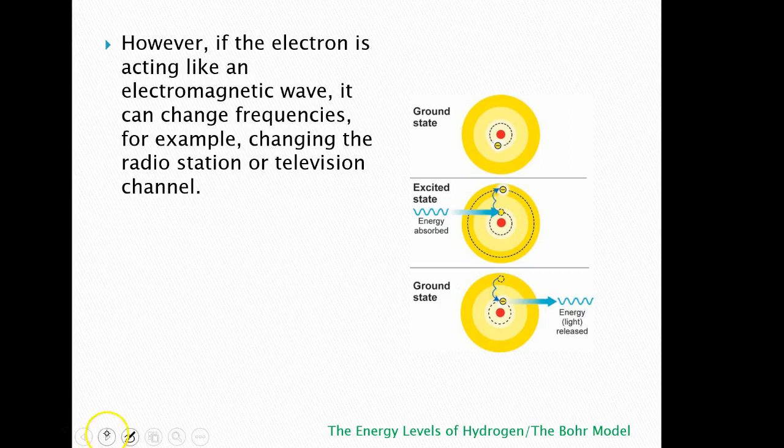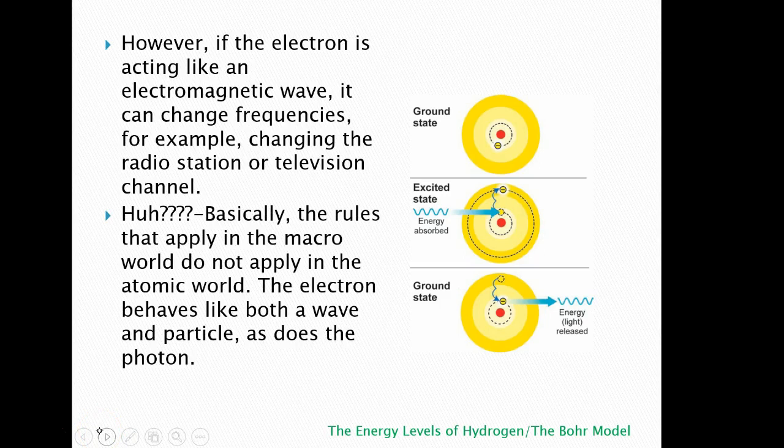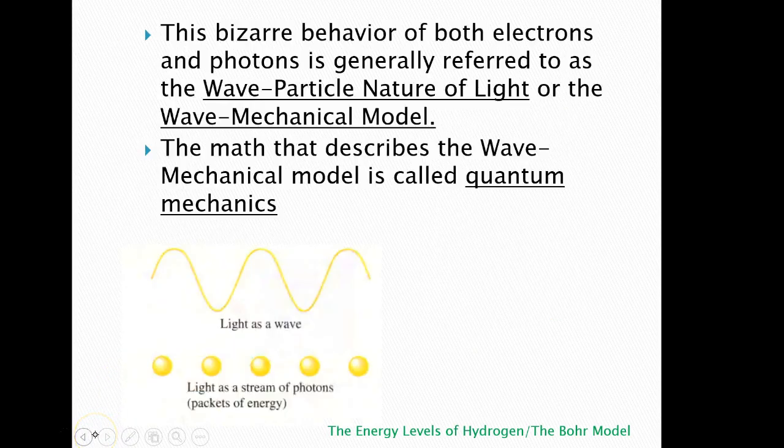Okay? And as a result, we're treating electrons like a wave because of this transition, but we're also treating them like a particle because it has mass. We know what the mass is. And so it's very, very theoretically hard to understand. It's referred to as the wave-particle nature of light, or the dual nature of light, meaning waves behave as light, or light behaves as a wave, but light also behaves as a stream of what's called photons. They have mass, not very high mass, really, really low mass. And it's really complicated, but it's referred to as quantum mechanics.